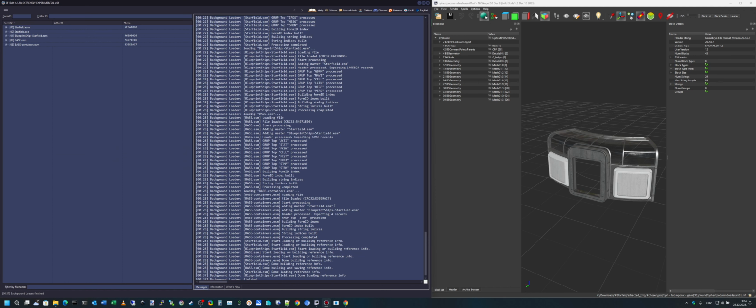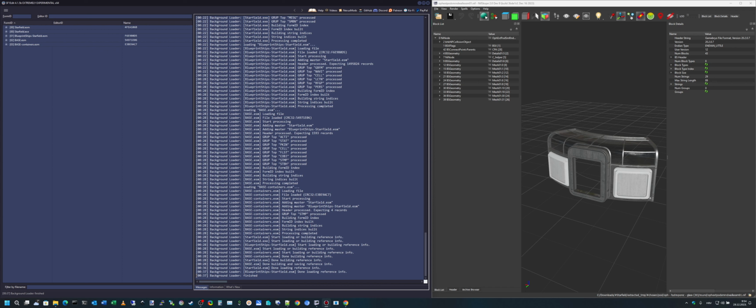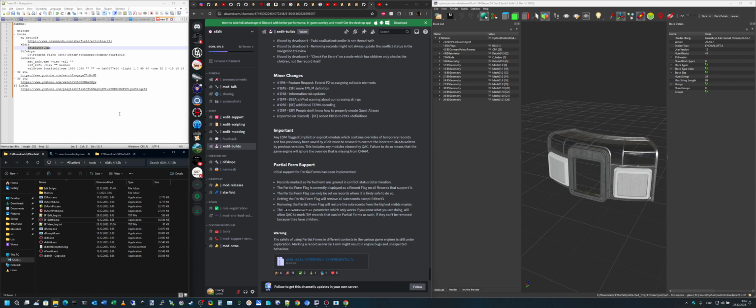Once xEdit opens, it will take about 10 minutes to index the game files, and you have to wait for this message. On subsequent starts, it will take about 40 seconds to 1 minute. You always want to wait for the message that the background loader is finished. Please be patient. Next tool that you will need, and that we will mostly talk about today, is Nifskope.